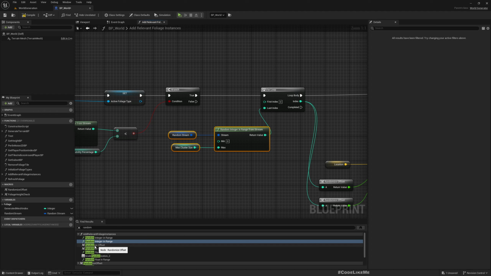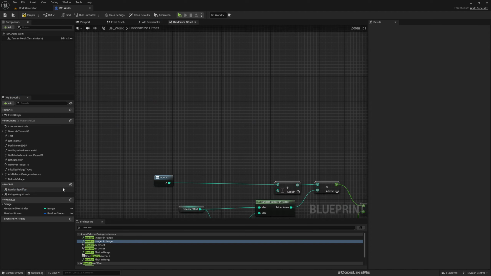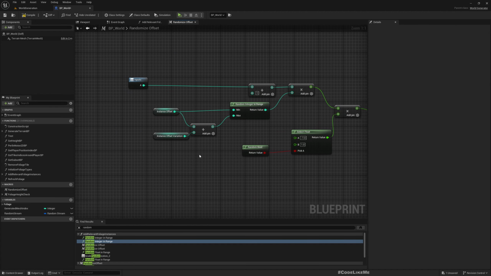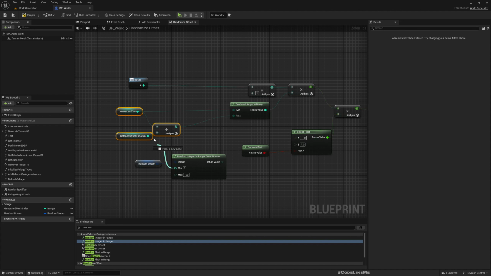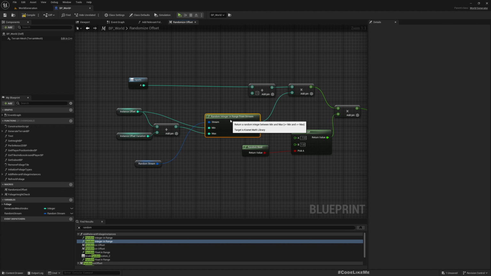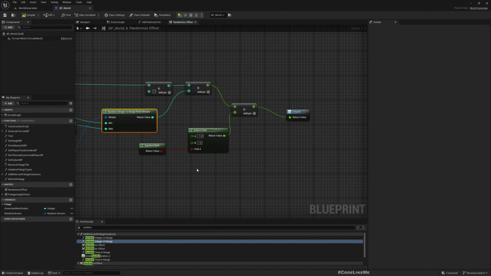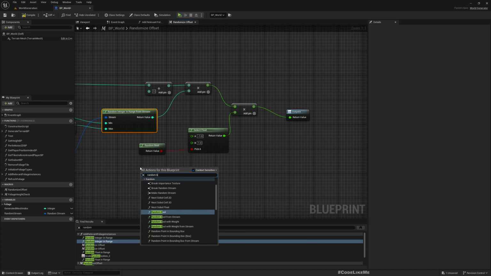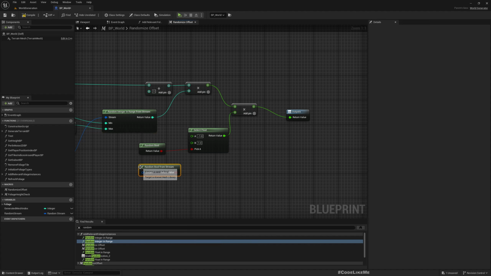Right. And we have this randomize offset. This is a macro here. So random integer in range. This is min, this is max, and this is the output. And here we have random bool. So random bool from a stream.